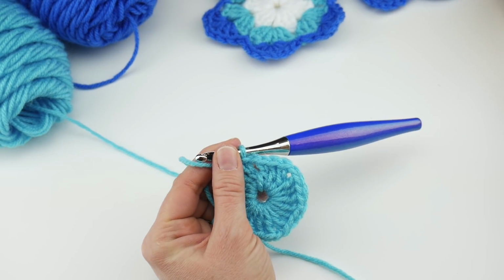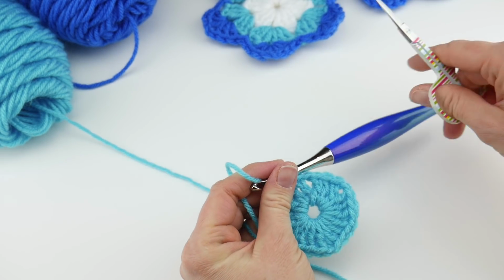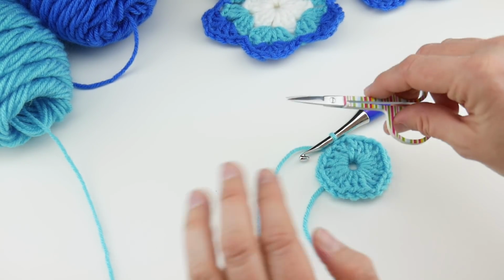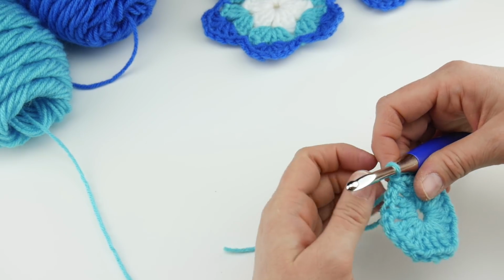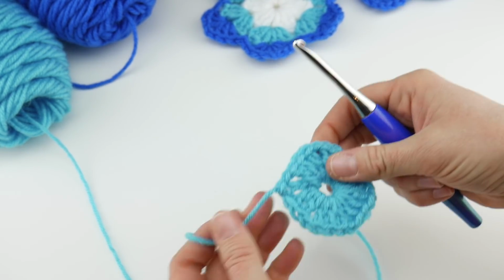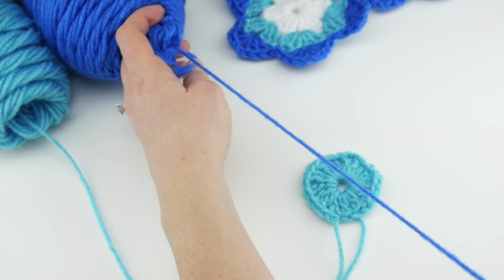Okay, so let's move on to round 2. Now for round 2, for this particular star, I'm going to switch colors. And then for when we go from round 2 to 3, we'll stick with the same color. That way you can see both. So I just cut the yarn and I'm going to fasten off, okay? So if you want to switch colors, what you'll do is grab your next color.